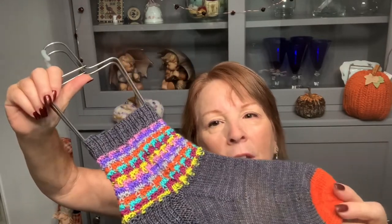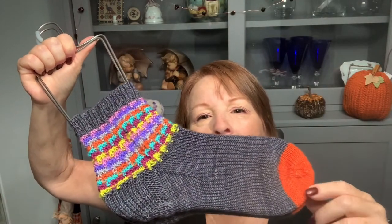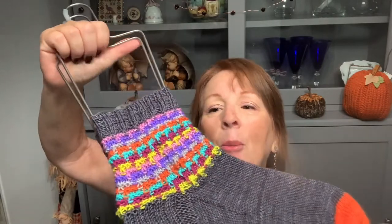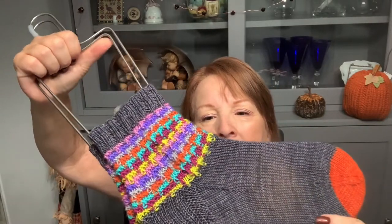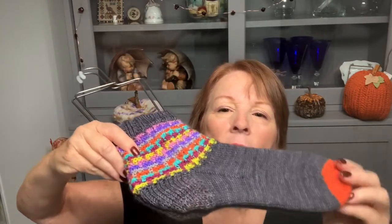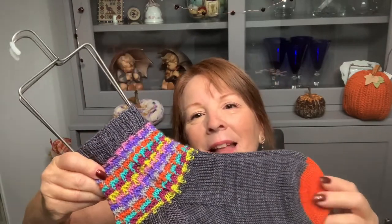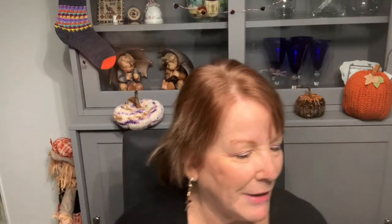I love this pattern — I would do it with other colors. It's so easy. The pattern didn't include the toe being a different color, but I wanted to do it because of Halloween. I used size 1, 2.25 millimeter two circular needles and a slip stitch gusset heel. For my heels I make it a little different — I knit three stitches at the beginning and three stitches at the end of the round. These are like one of my favorites now.